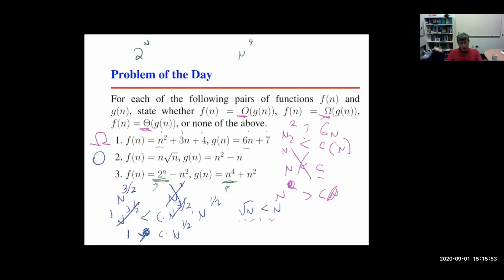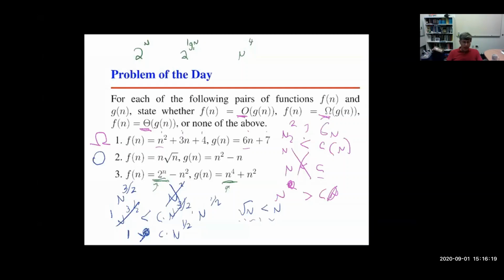What is 2 to the log n? Does anybody know what 2 to the log n is? 2 to the log, let's say the log base 2 of n, if you want to be precise. 2 to the log n is n. Okay, that's the definition of a logarithm, and I will show you that later in the class.